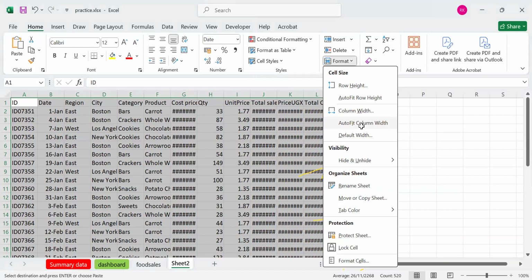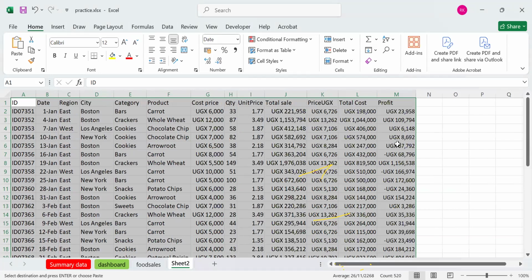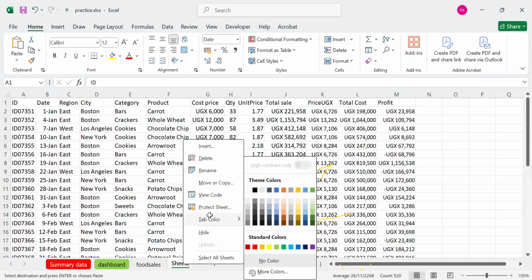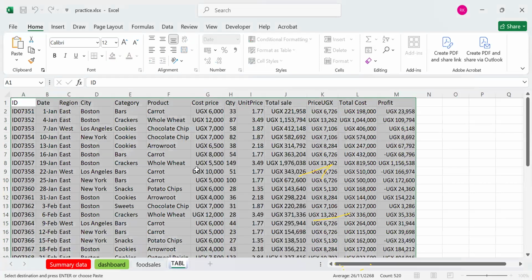So there we are able to adjust our data. And we have been told the tab should be blue. And then we rename it table. Okay, so that is what that number required to do. We have succeeded to copy.